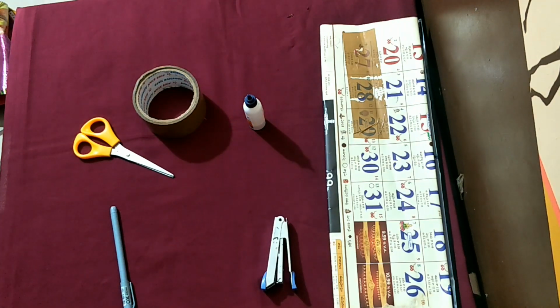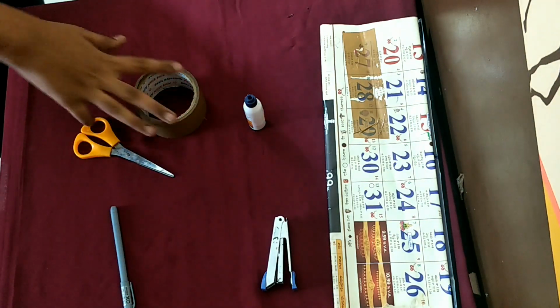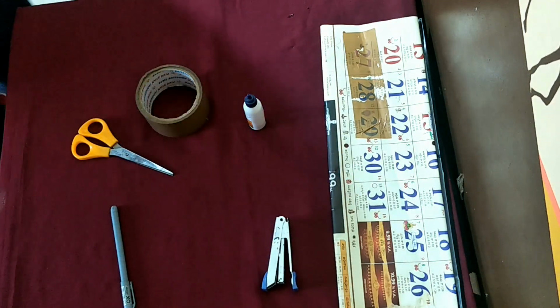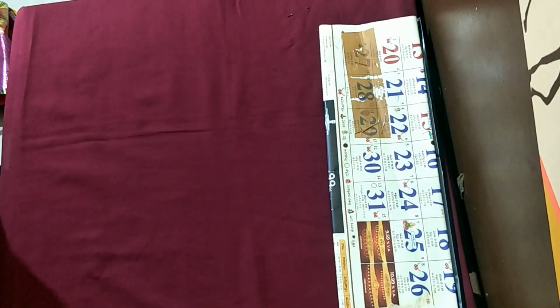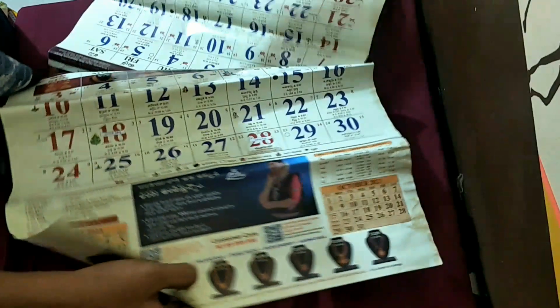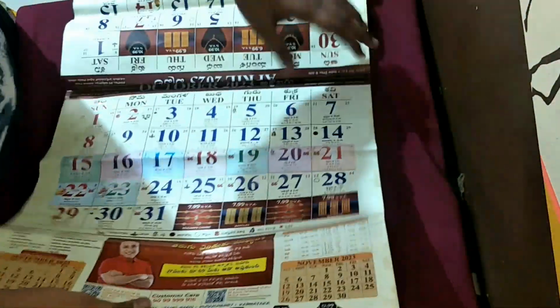First of all are the materials. These are the materials we require: tape, scissors, black pen, glue, stapler and a calendar. The first step is pretty simple. I've just opened the calendar and I tore out the first page, a single page from the bunch.